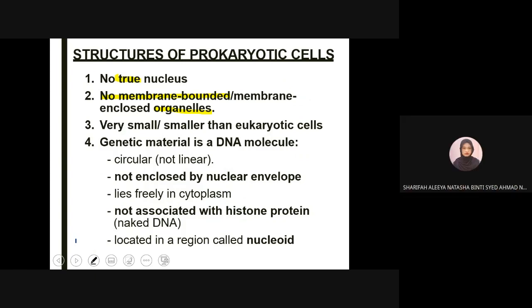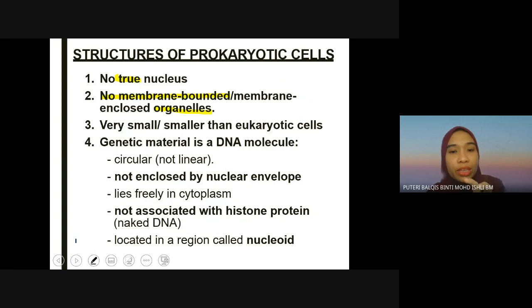No membrane bounded organelle. Sebab itulah bakteria ni dia sangat-sangat kecil. Sebab apa? Dia tak boleh nak support membrane bounded organelle ni. Dia hanya ada benda-benda important saja. Thank you Shalia. Lepas tu dia very very small. Nanti SEM 2 kita akan tengok E. coli guna mikroskop under 100 times. Memang dia sangat-sangat kecil. Tak nampak pun dengan naked eyes.